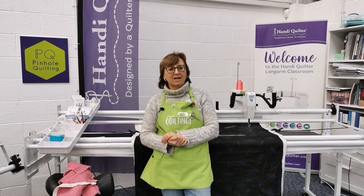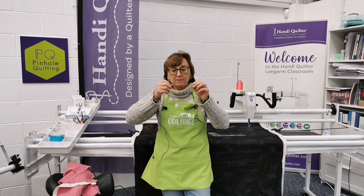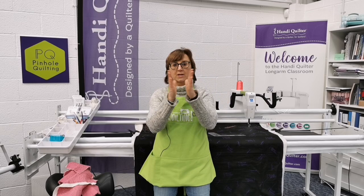Anyway, I'm putting my different threads through and flossing up, which basically means that in the tension discs, we have to ensure, because tension is a little different on a long arm from a domestic. With a domestic, you've actually got the press and foot mechanism. When it goes down, the tension discs do this, and they grab the thread. On a long arm, it's not the same. Your tension is permanently engaged. Key difference.